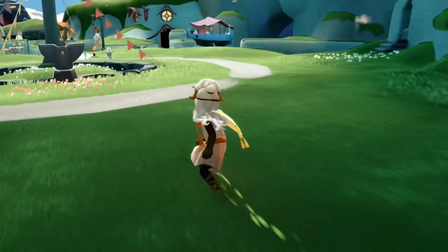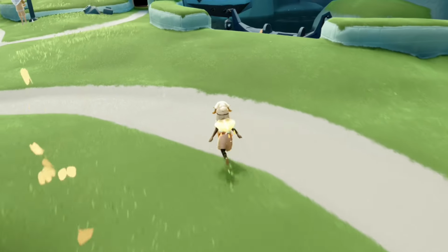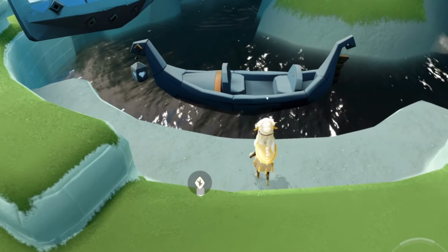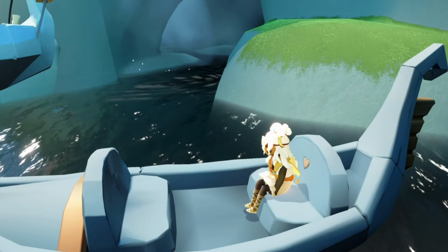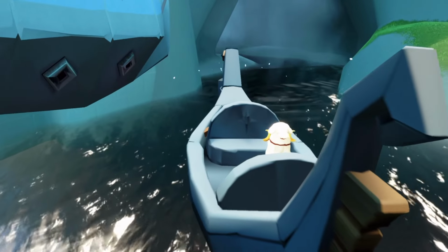Now this area can be found within the aviary village, and you will have to, I think, complete up to the 3rd quest in the aviary village. It could be the 2nd one, I could have that wrong. After you've done that, there should be a boat here which can take us to the concert hall. So we just jump on, sit down, and we should have a prompt that says travel to the concert hall. Yes, it'll bring us through this tunnel and into the concert hall.